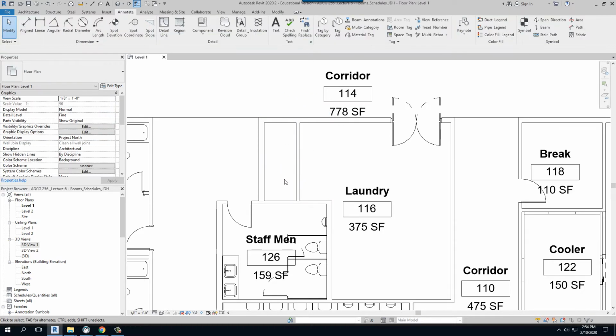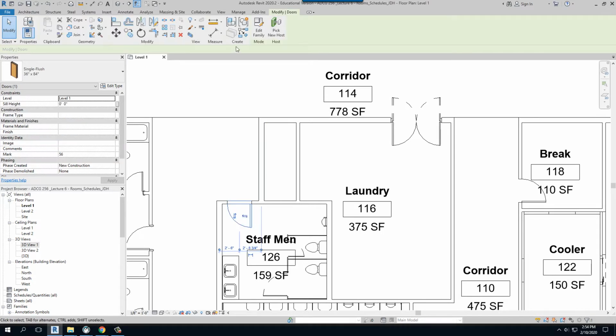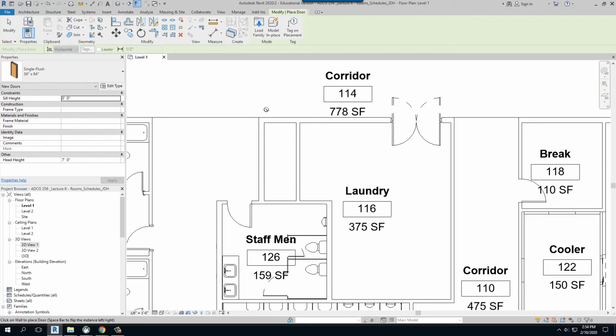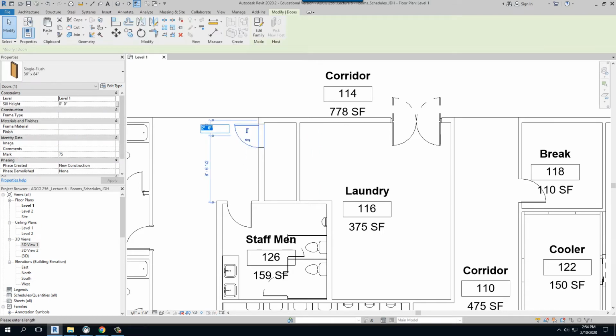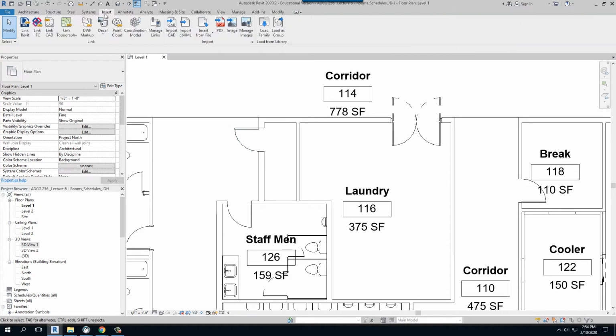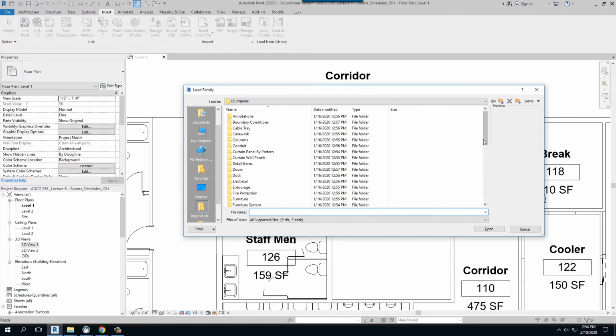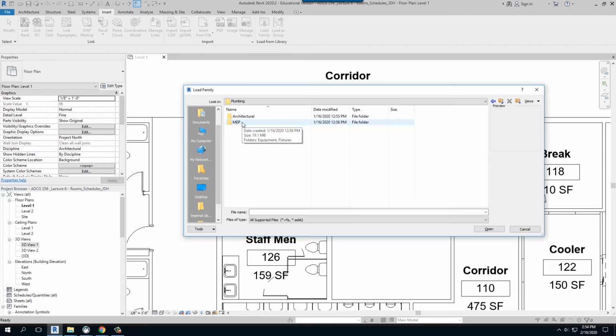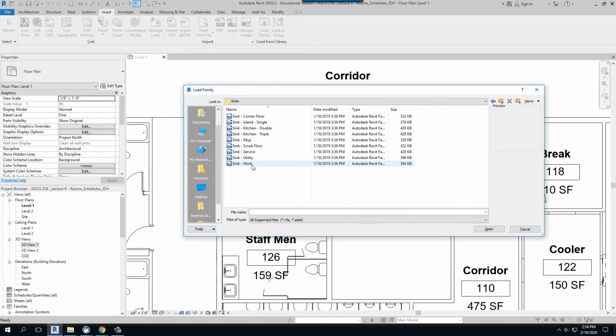Why do I know that? Well, first of all, watch this. I'm going to put a door on this room. I'm going to hit create similar, and I'm going to put that door right here, right off that wall. And I'm going to turn that dimension to 2 foot 6, my temporary dimension, right? In the back of this room, I'm going to go to insert, load family, and I'm going to come all the way down here to plumbing, and go to the MEP feature, then fixtures, then sinks, and I'm going to grab this mop sink, right? And hit open.